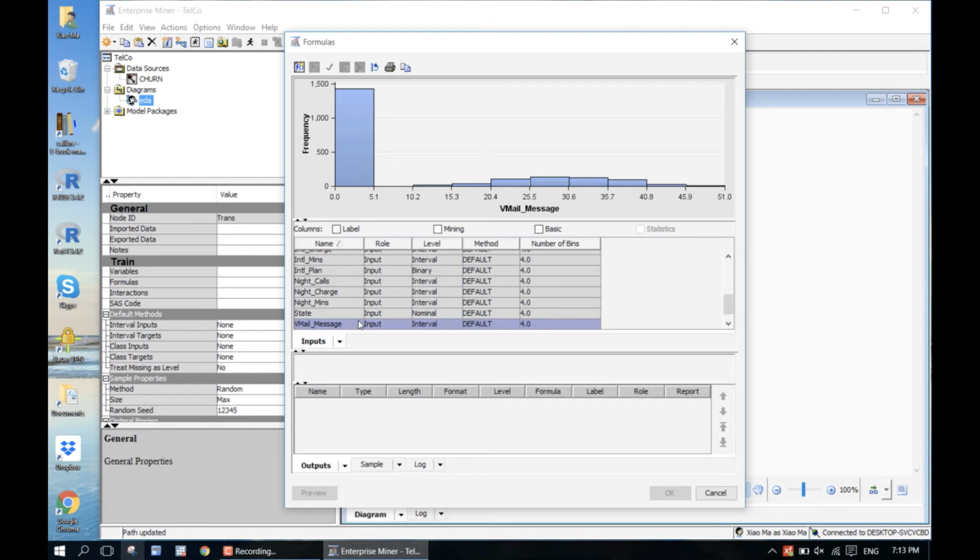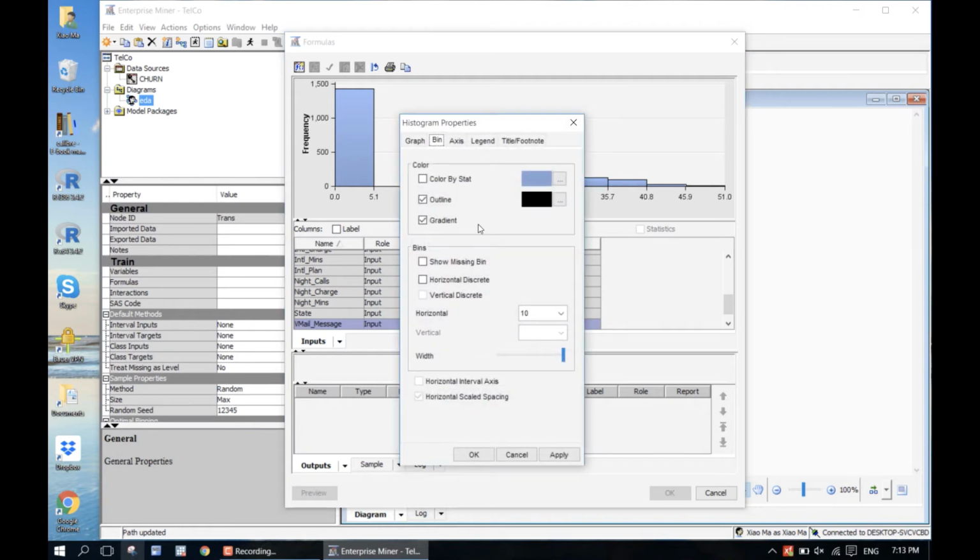Adjust the bins. I have between 0 and 51. 51 is the maximum. So if I make 51 bars, then I would clearly see whether the spike is number 0, or number 1, or multiple numbers, right? Every integer will have its own bar. So you know how to change the bins, right? I just showed you in customer service calls. You right click and go into the graph properties. You can change it to 51.